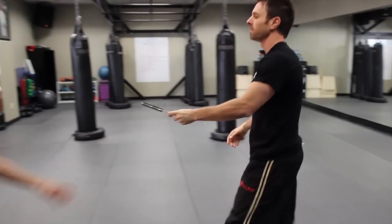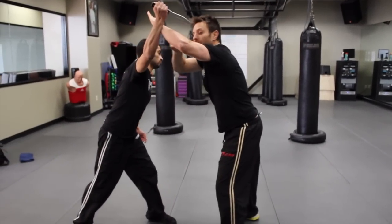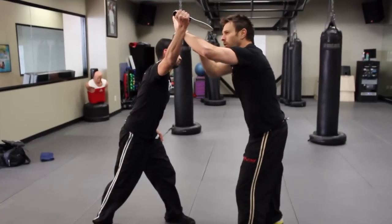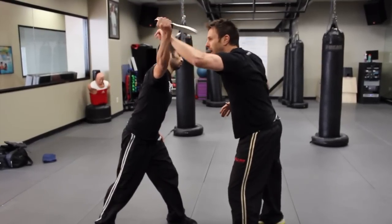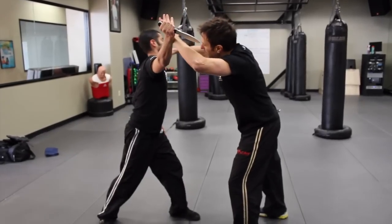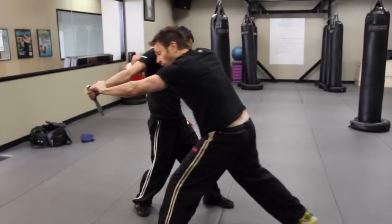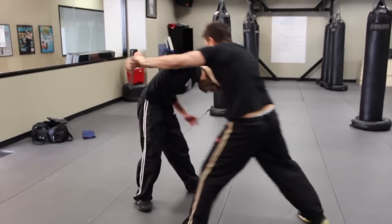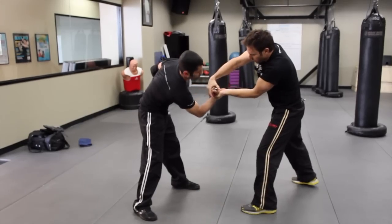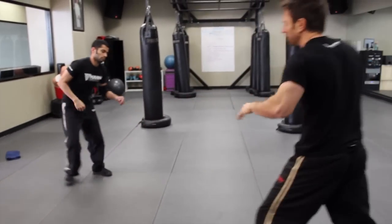Good, from here, slowly, attack comes in. I'm making my defense, I'm using a 360 defense. I'm making a 90 degree angle with my arm, going wrist to his wrist, driving through, attacking his attack. Same time, simultaneously, punching to the face, driving in, getting control of his wrist, striking with more knees as necessary, clearing the weapon away, doing wrist control, raking the weapon out, clearing, creating some distance.